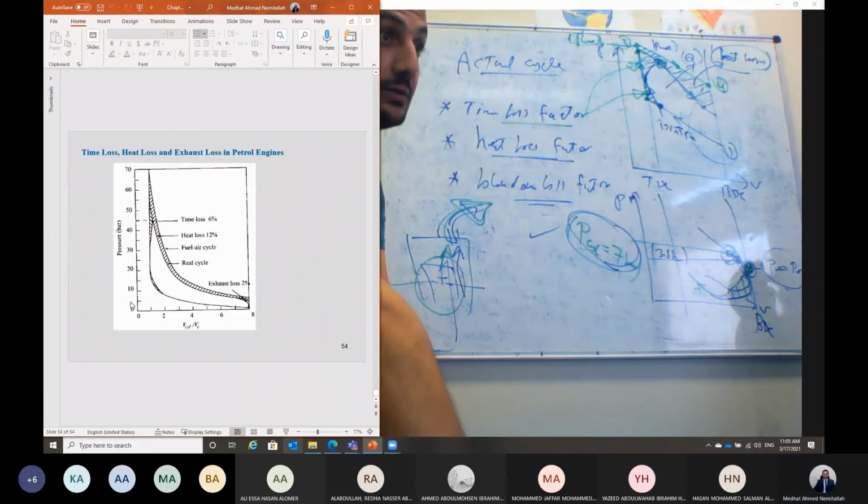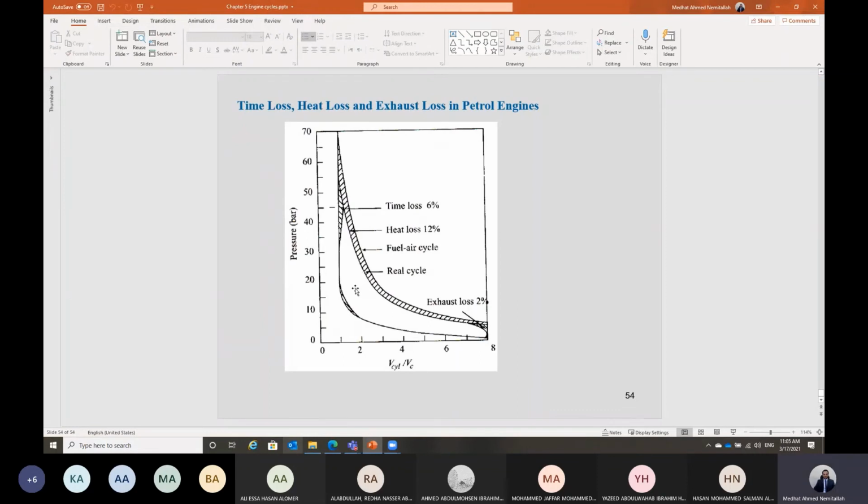Okay. Here you have all the losses. You can look at this cycle. Here are the losses within the engine. We have time loss factor at this point and those parts. This is time loss factor due to the progressive combustion. Combustion needs time, and that's why we don't approach the maximum pressure within the cycle in this case. That will result in losses of the network of about 60%. And also we have heat transfer to the cooling water, and this is the biggest portion. It is about 12% of the losses of the engine.